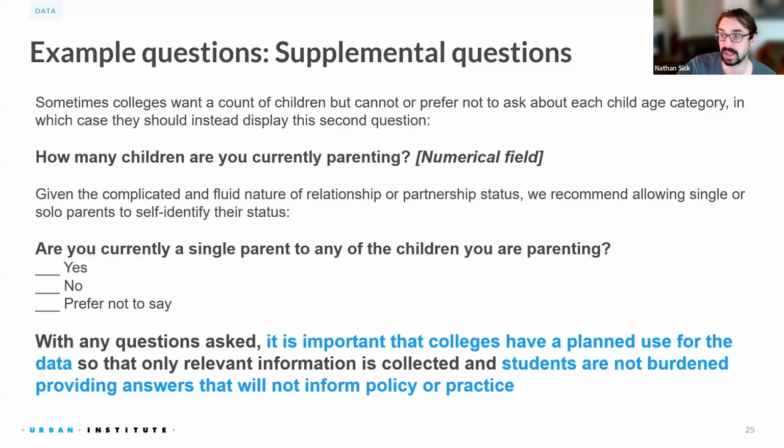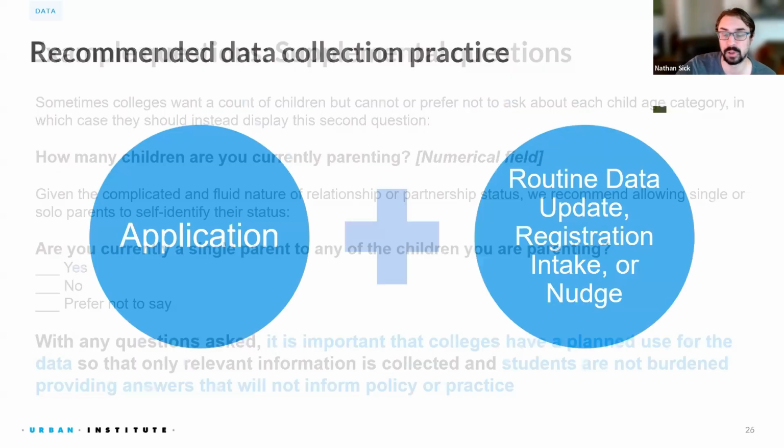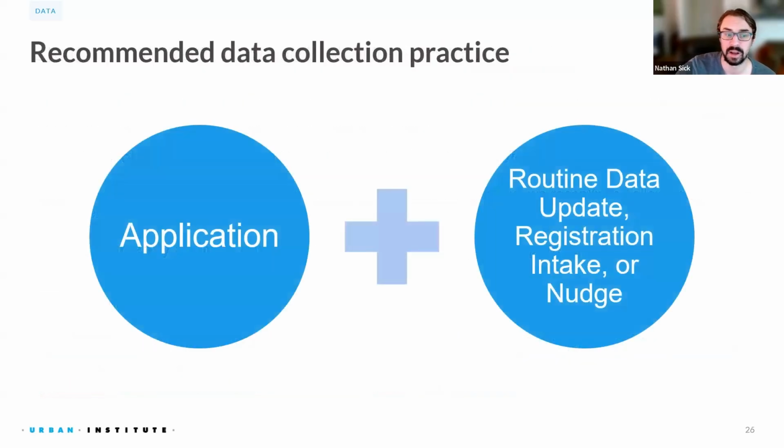So with any question asked, again, this reiterates what I just said. It's important that colleges have a plan to use the data so that only relevant information is collected and students aren't burdened providing answers that aren't going to inform policy. So it's better to have too few questions than to have way too many.